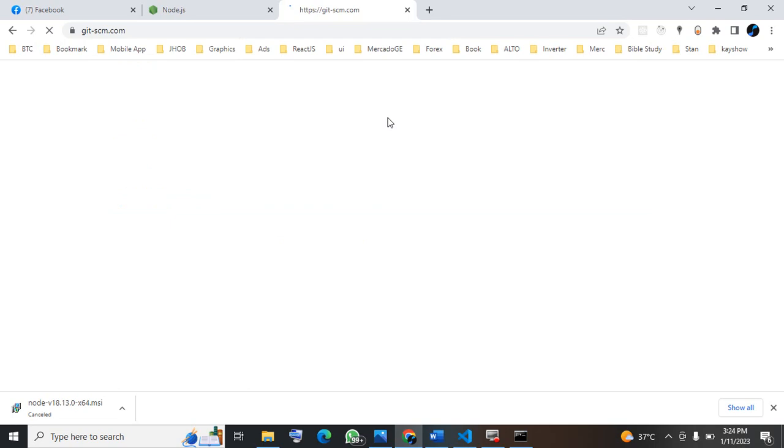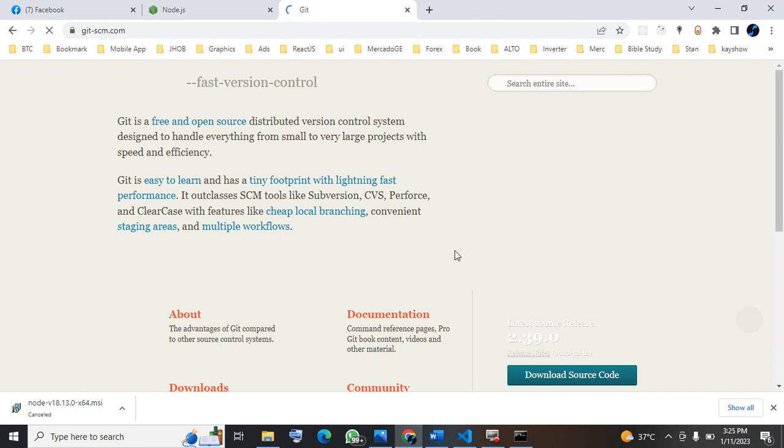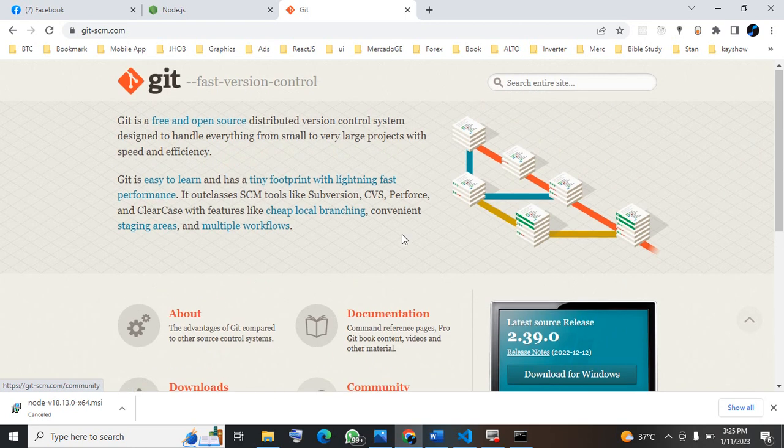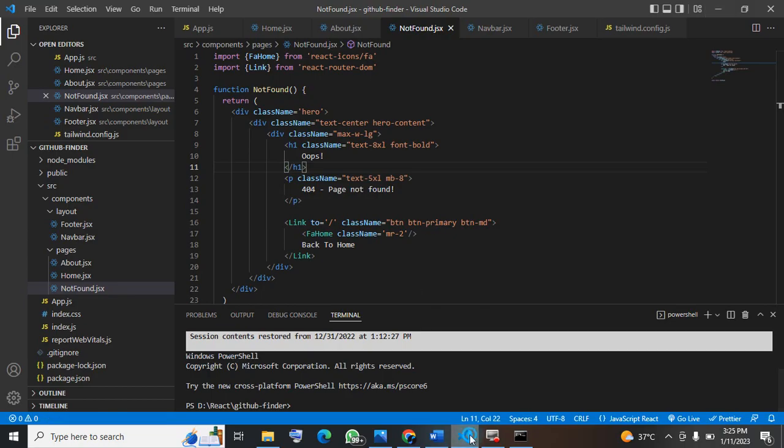Much later, at the end of the course, we'll look into how to deploy to GitHub. So you might skip this one, or install it for now, it's left for you, but it's not a prerequisite for working with React.